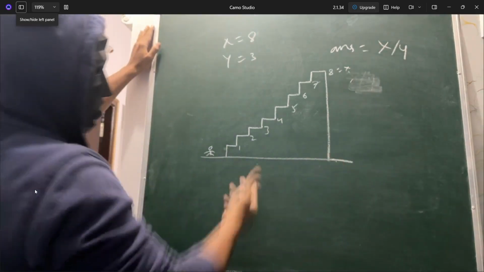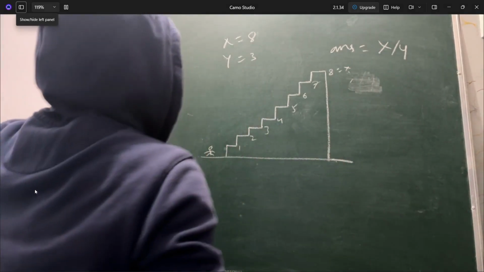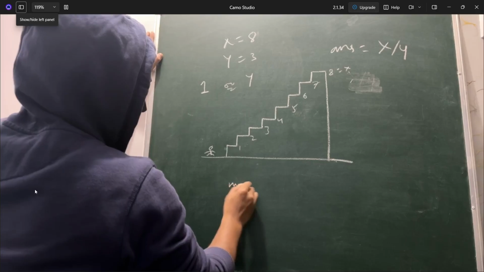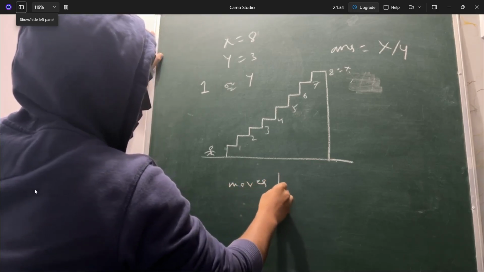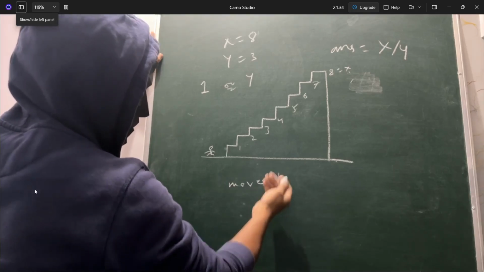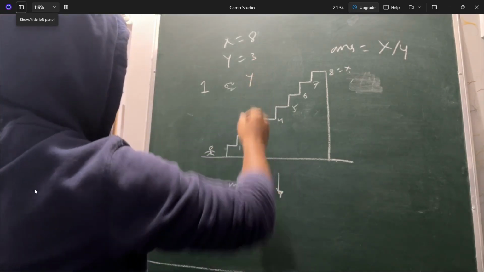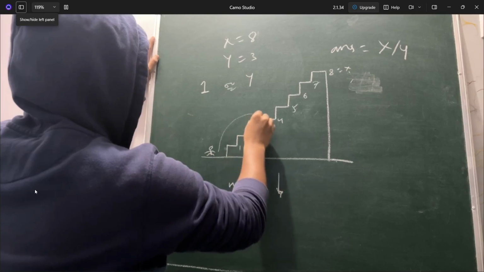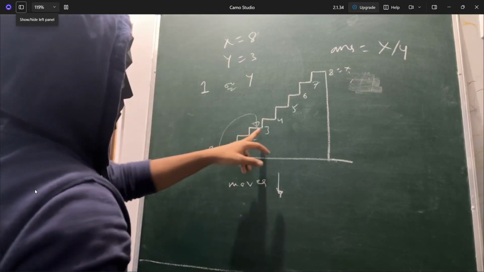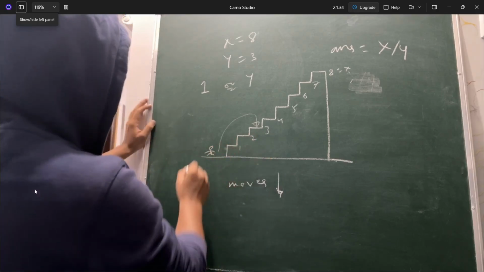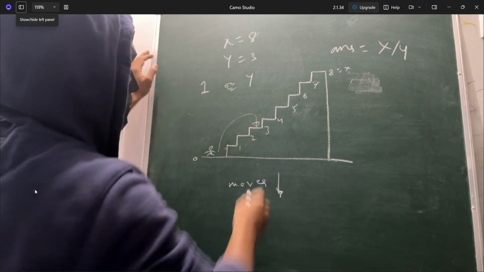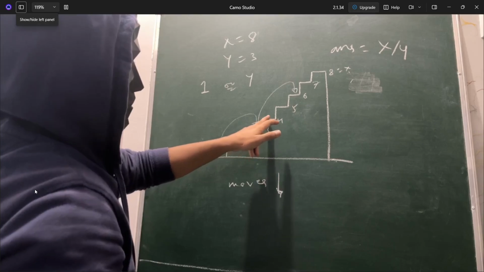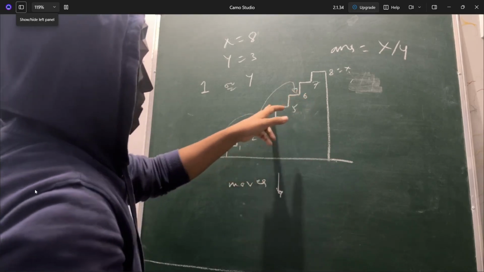But there is an edge case, which I'll be discussing now. He can move either 1 step at a time or y steps at a time. Since we need to reach level x in the least number of moves, you will obviously be taking 3 steps at a time. So if he's here, he's taking 3 steps at a time. The first time he'll be jumping to the third level, since he's at level 0. Again, the second time he'll be reaching level 6, because three steps is 1, 2, and the third step will be here. So basically, you have done 2 moves.